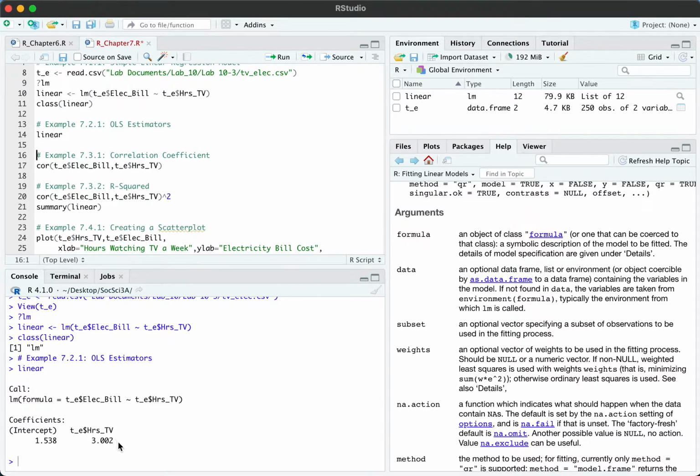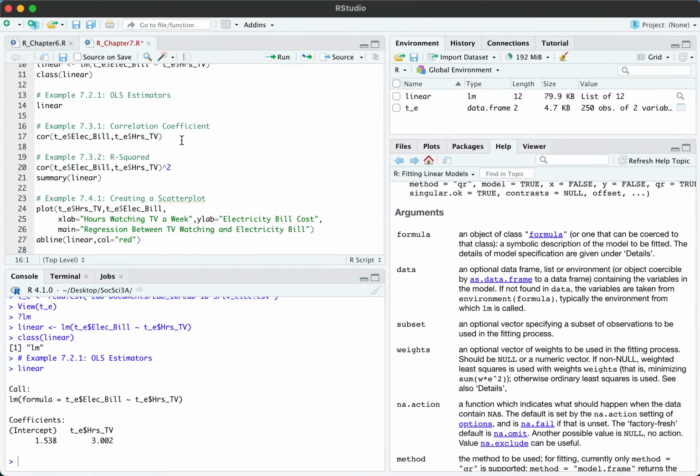So for somebody who watches no TV, we would expect their electric bill to be about 1.538. Then, for every hour of TV someone watches, we would expect the electric bill to increase on average by 3.002. So here we have the intercept, and we have our coefficient for our one covariate.